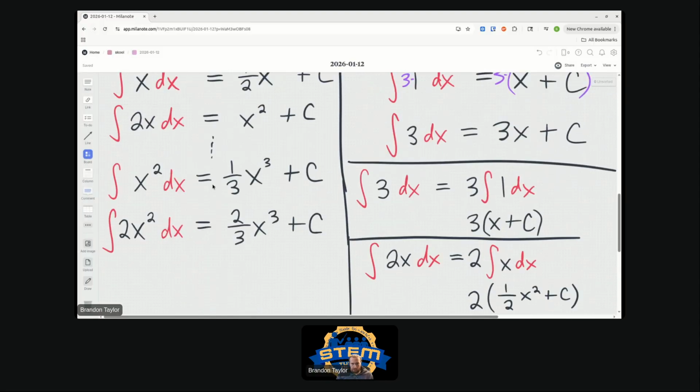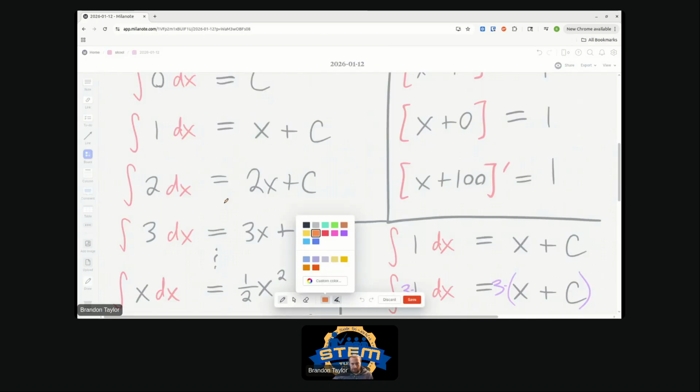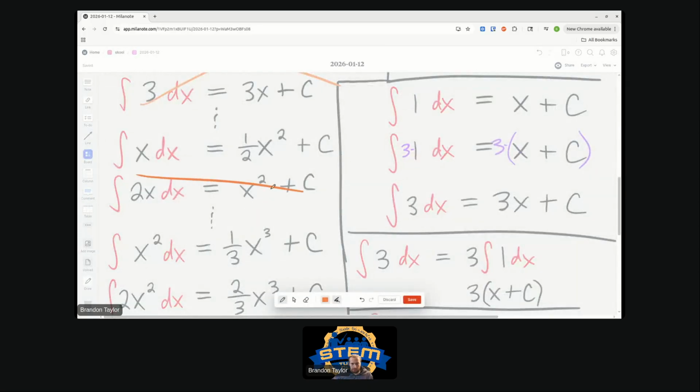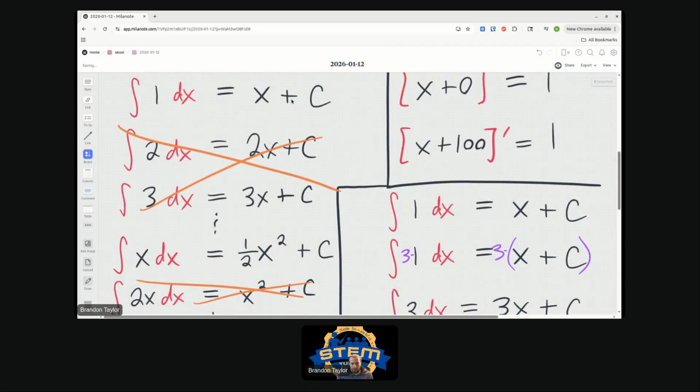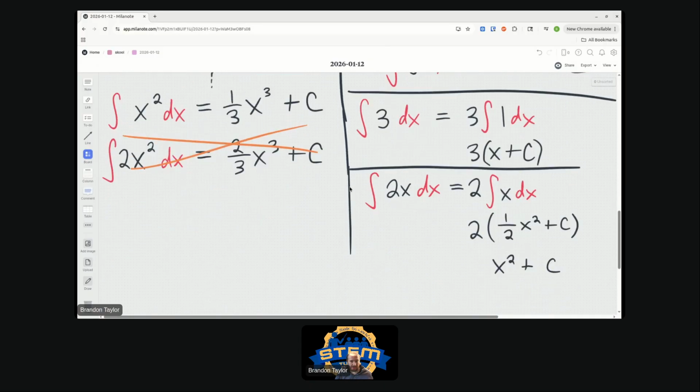This applies to anything. Of all the rules that we wrote down here, you really don't need that many of them, honestly. You don't need these, right? You don't need this. You don't need this. If you just remember what the integral of 1 is, what the integral of x is, what the integral of x squared is, you can find the integral of 100x squared just as easily, right? You just factor out 100, solve the x squared the normal way, and then multiply the 100 back at the end. It seems simple, but that's a very powerful rule.